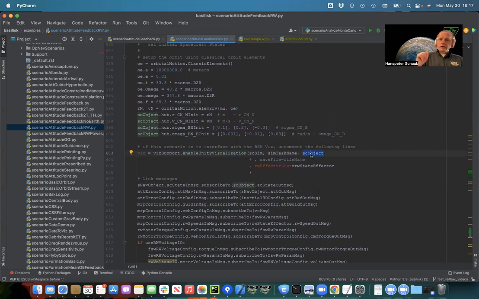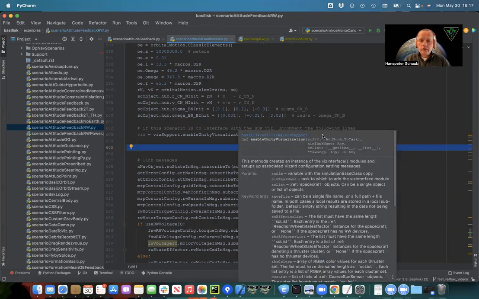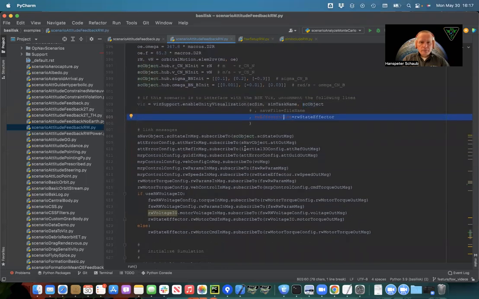From here, we pull all the spacecraft states, but it also knows what gravity effector you added to the spacecraft. Similarly, if we have reaction wheel state effectors, there's an optional command that you can provide, and this will then make this interface pull the corresponding reaction wheel state effector information. This is for a single spacecraft. You can look at the documentation for this interface, or just scripting wizard. That's where you'll find all these different arguments you can have for enable unity visualization. So this will allow us to visualize it.